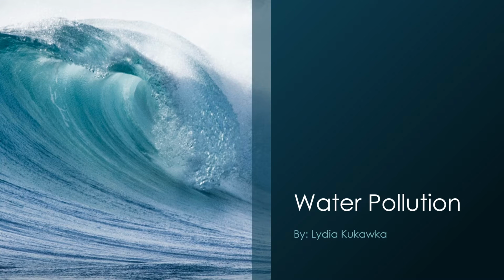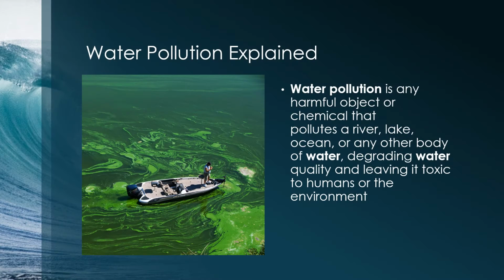For my investigative project, I chose water pollution. Water pollution is any type of harmful object or chemical that pollutes any type of body of water by degrading the water quality and leaving it toxic to humans or the environment. And those types of waters could be rivers, lakes, oceans, aqueducts, etc.